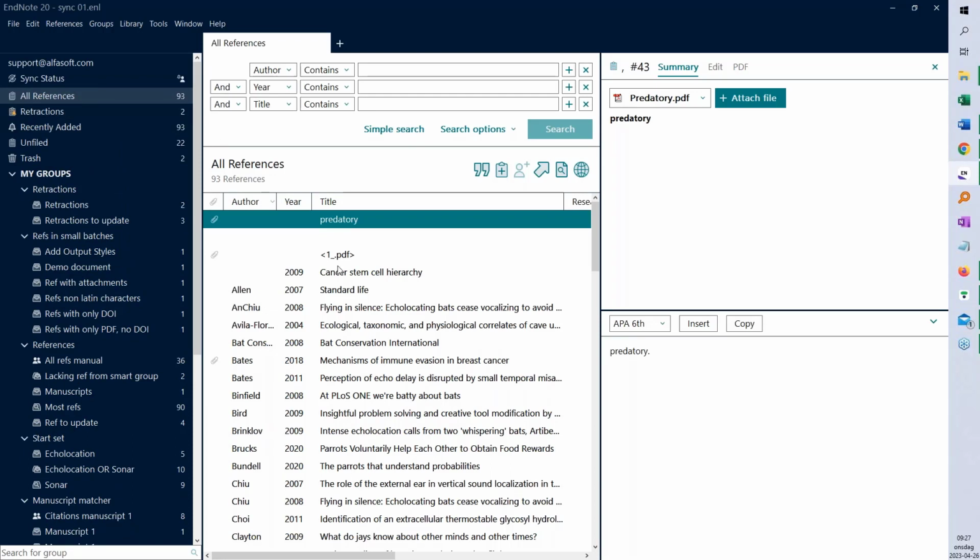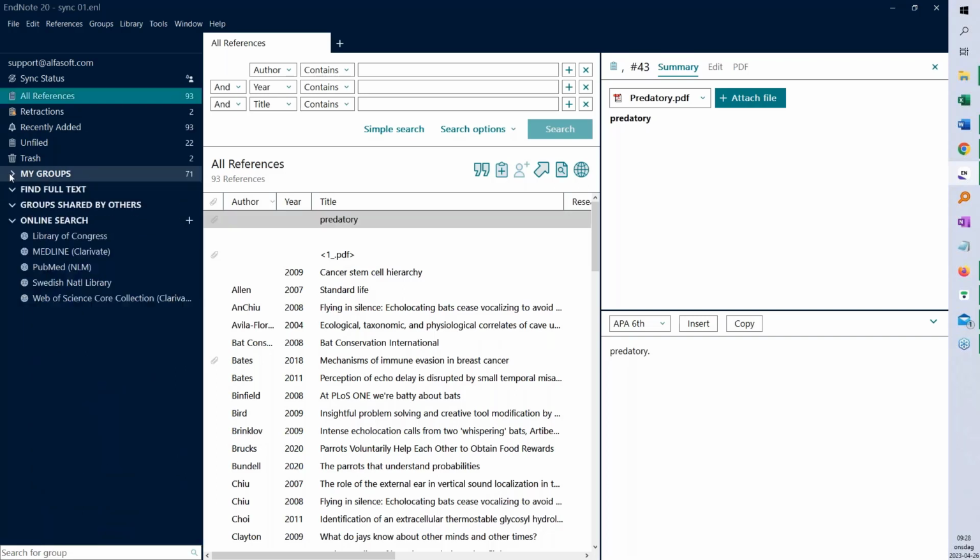The first time you sync, it will take a while. And the reason why it will take a while is because the full library is downloaded to your computer. And it needs to do that because you need all the references on your local computer. But all the consecutive times, all the following times, EndNote will only check if there are any changes. So have there been any changes? Okay, then I will only sync those changes. So if you don't sync anything, it's lightning fast. If you haven't changed anything, it's lightning fast. If you change just a single reference, it's still lightning fast because it's so little information that needs to be sent. It's only the first time that more information needs to be sent.